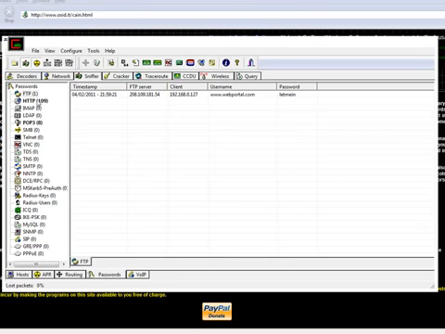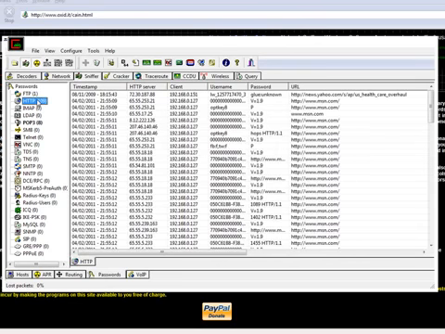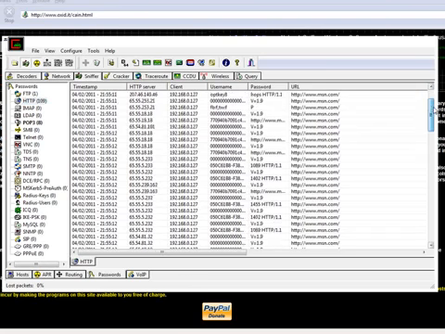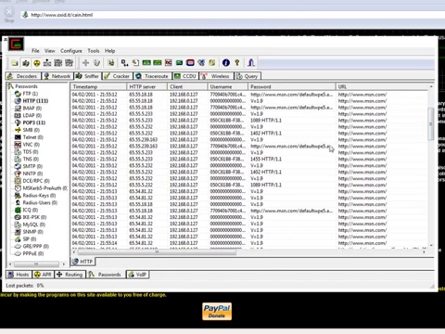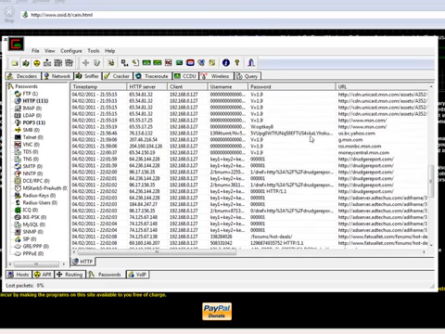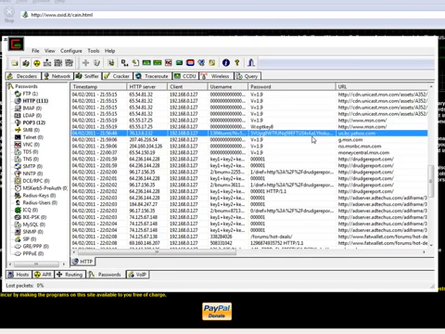If I click on HTTP, which is basically the bulk of the internet, you can see any passwords that have gone over that protocol. Now this is not as useful as it used to be because many of those sites are now encrypted. So all you get is large hashed files like this one right here, 5VUPG, OWTF, and so on. That is not something that has been typed in, that's actually a hash.